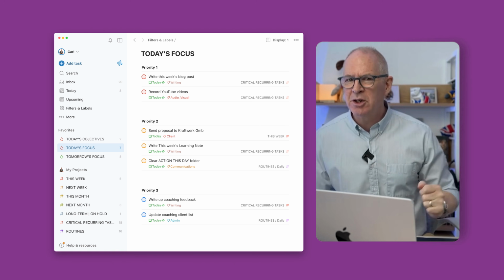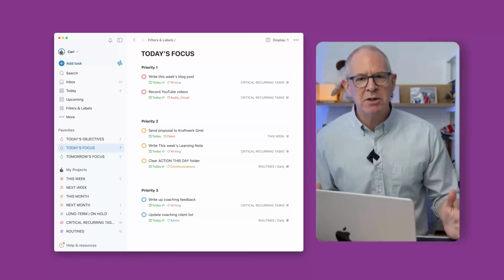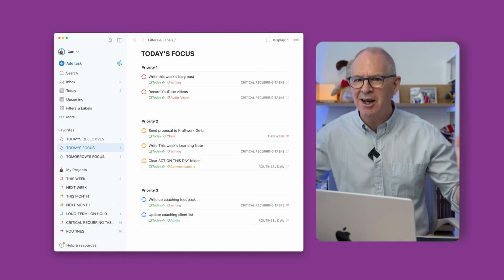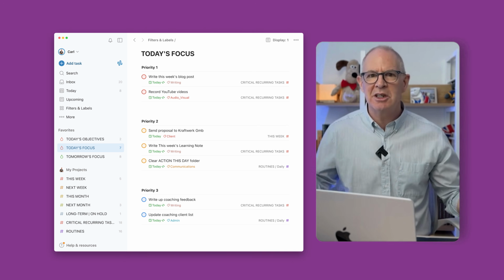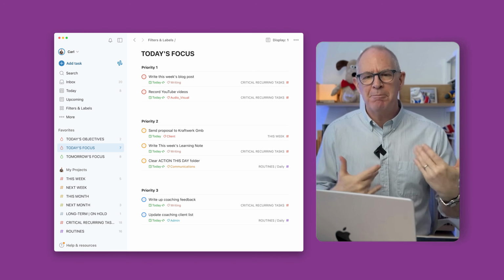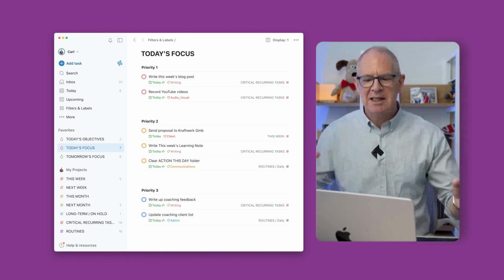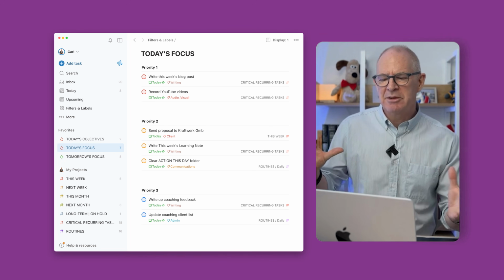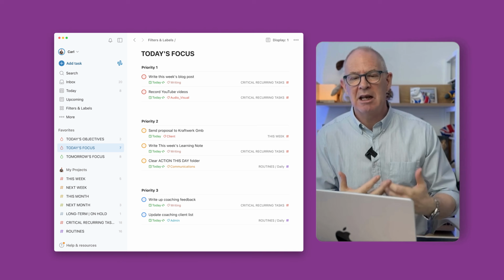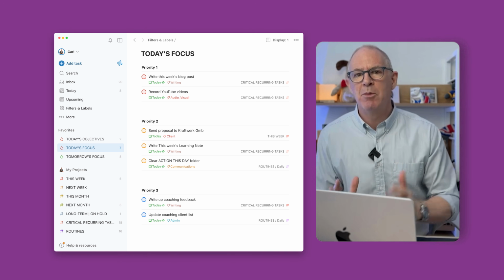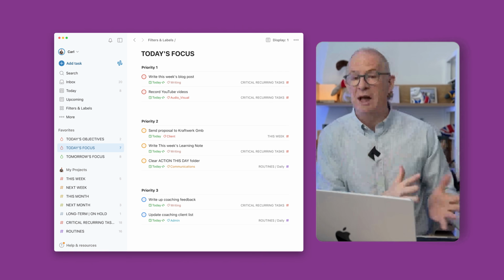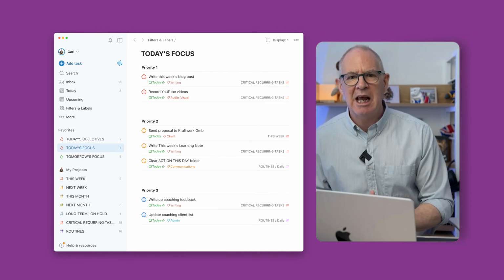However, P2, which is the orange flag, those are the tasks that I would like to do in the morning. Now, this is not a hard rule because there is so much that could change in the day. Priorities will change in the day. But when I'm planning the day, I'm looking at my task list, I'm looking at my calendar, and I'm saying, right, I have more time in the morning, so I can flag tasks orange, P2, as my morning tasks. My afternoon tasks would be the blue flags. These are the ones that I will do in the afternoon.